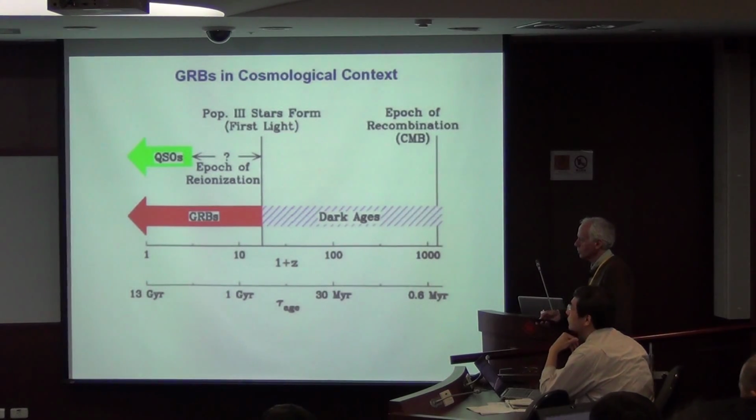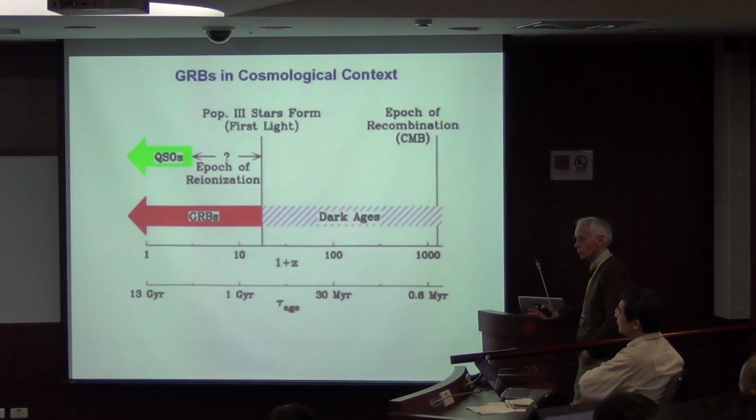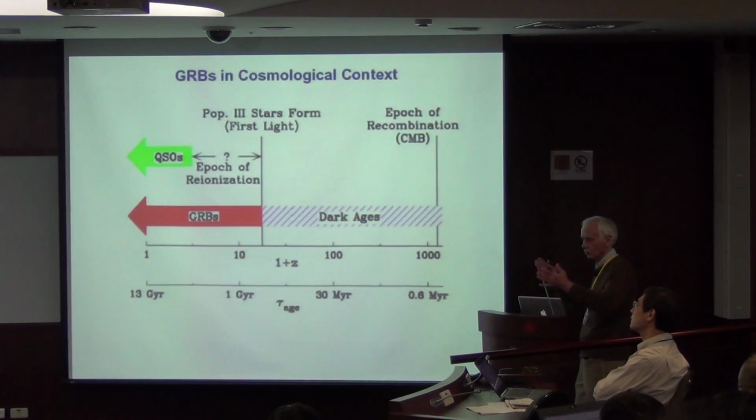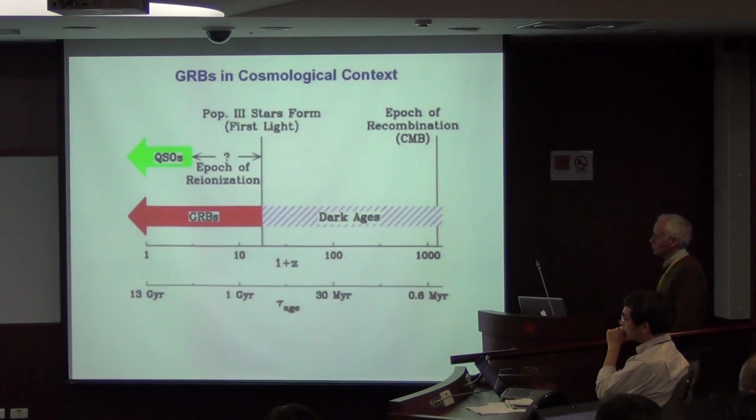So now, where do the GRBs fit in terms of their distance? You certainly have GRBs up to redshift 9.4. That's the highest limit. And probably we have them to 15 or 20 or so. Probably where the first Population III stars form, at 20 or 30, gamma ray bursts must start occurring because you form massive stars which will collapse to a central black hole. Some of them will be rotating fast and will have GRBs. Beyond that, you have the so-called dark ages, then you have the CMB.